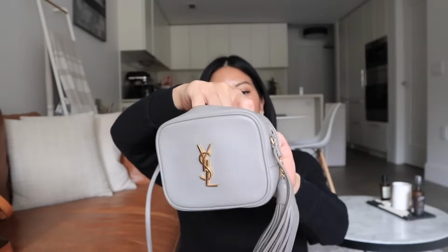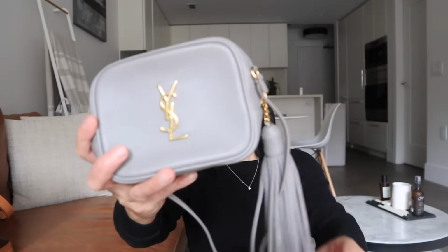Moving on to Saint Laurent, I only have 2 pieces. I still have my blogger bag, which this one to me is just the perfect little wedding bag. Actually, I have a picture in here because I had used this one for a different wedding. I won't show you, it was just the Polaroid that was offered at the wedding after, but that's the last time I used this one as well. So it's beautiful. It's in this gray color. It just has the classic YSL monogram there, and then it's just small, it's petite, and I think that this gray color works perfectly for sort of any color that I'm wearing. I typically wear black to weddings.